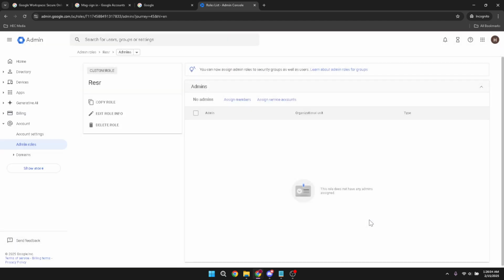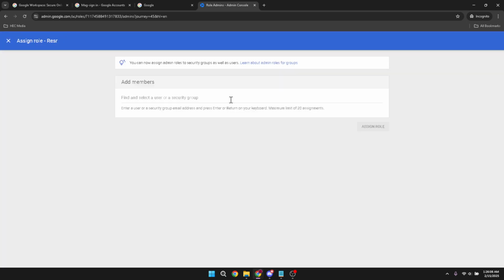Use the search function to find the right individual or group within your organization's user database. Once you have located the appropriate user, the final step involves clicking on the Assign Role button. This action officially assigns the selected admin role to the user, enabling them to perform tasks and access features according to the permissions that accompany the role.